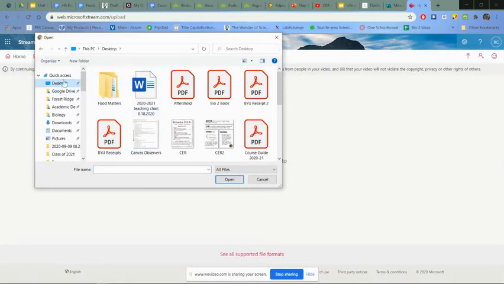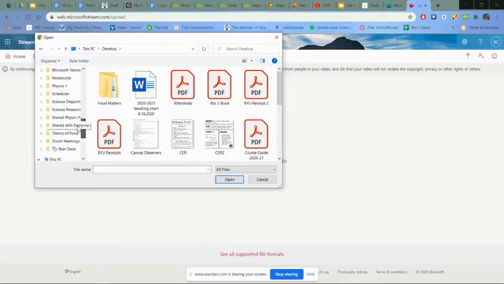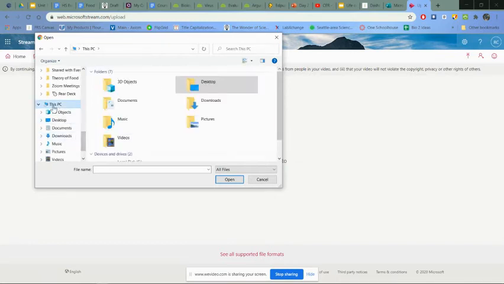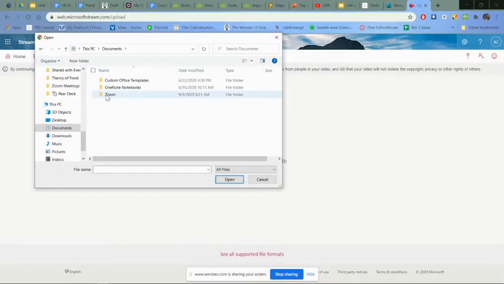The default location for Zoom recordings is, if you scroll down, going to be in This PC. So it's storing it on your laptop. And then under Documents, you'll have a Zoom folder. And then all of your recordings are just organized by date. So you'll have to figure out the date and time for that recording.